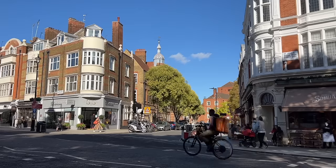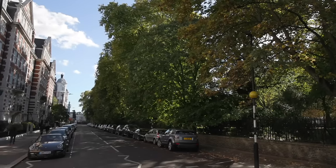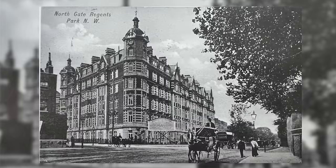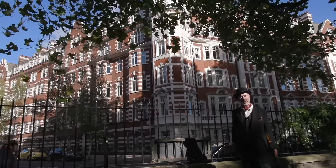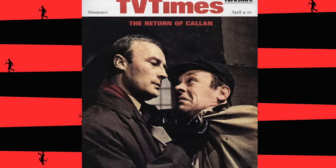This whole area of St John's Wood, since Regency times, was very popular for keeping mistresses and kept women. If you were a wealthy gentleman who bought a property here, people would say 'Oh really - and who's the lady?' This is Northgate at the end of St John's Wood High Street - another example of those big mansion blocks from the end of the 19th century, beginning of the 20th, partly because they had hydraulic lifts. It's also where they used to film Callan with Edward Woodward - and that weird little smelly character Lonely.